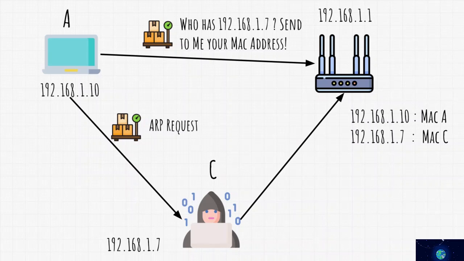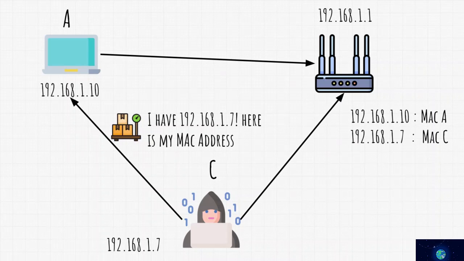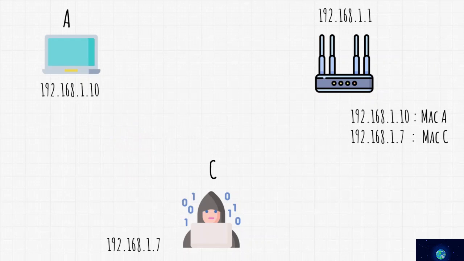And it also tells, send me your MAC address if this is your IP address. In this scenario, our Kali Linux machine receives the request and it gives an answer. It says, I am 192.168.1.7 and here is my MAC address. Now, this is just normal communication in any network. This is how machines and our router figure out to whom they should forward a certain packet. However, there are ways that this can be abused.